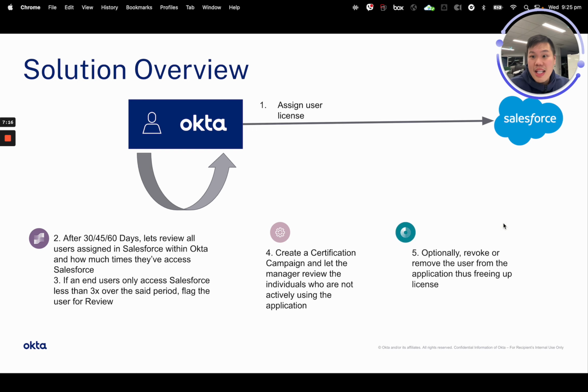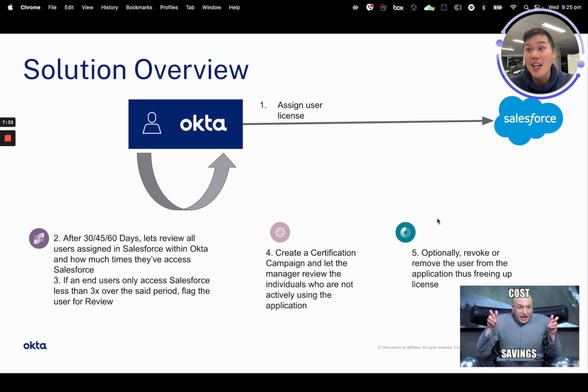Then optionally, you can chain that with Okta's lifecycle management to automate the removal of the user's access to Salesforce. So that, at a high level, is the solution overview, which I'm going to present.